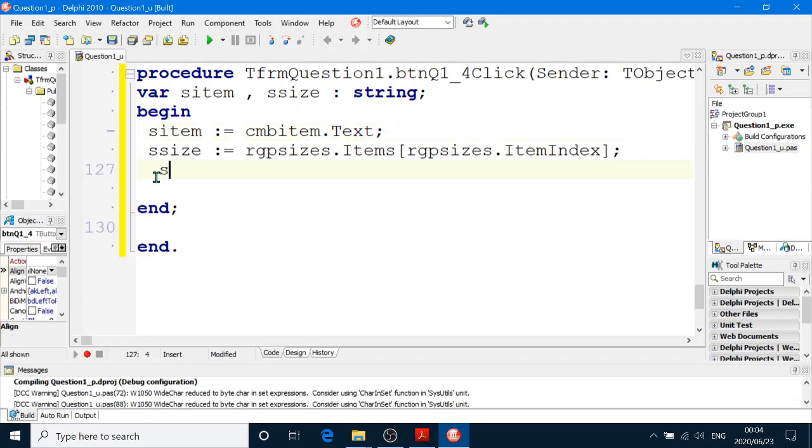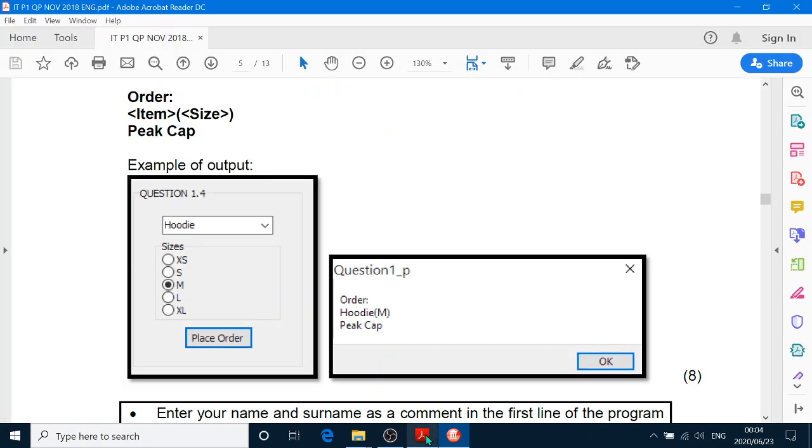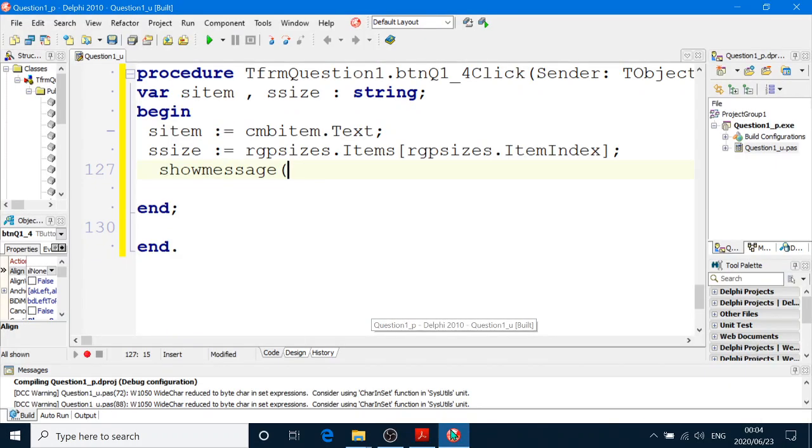Right, show message. So that will be interesting, because we have to now use #13 in our show message component. Show message must be the word order and colon, and then hash 13.